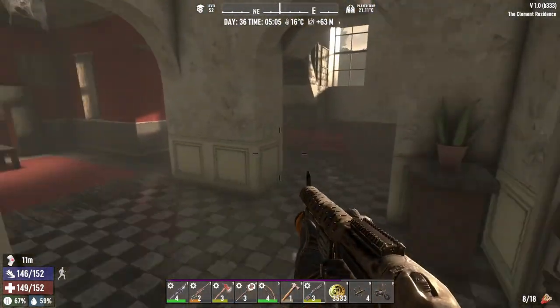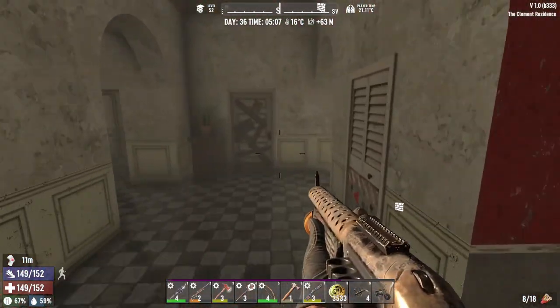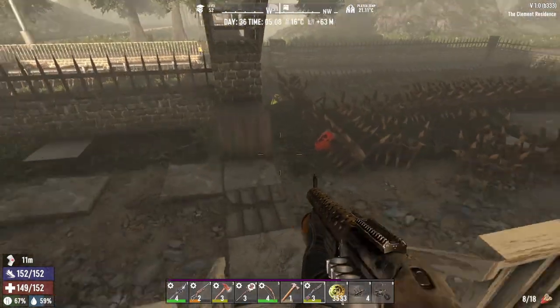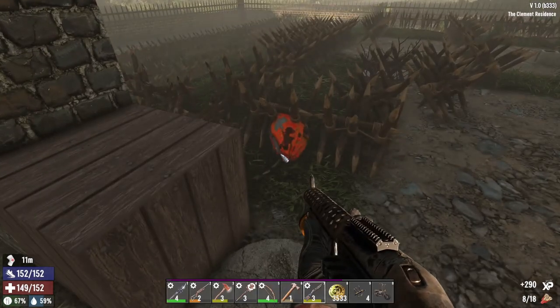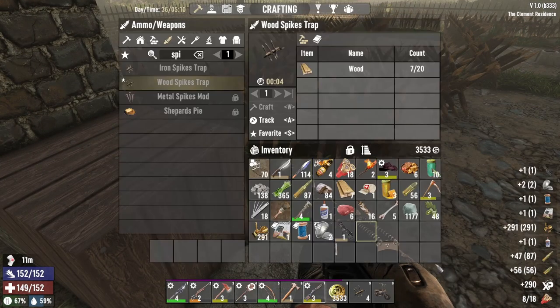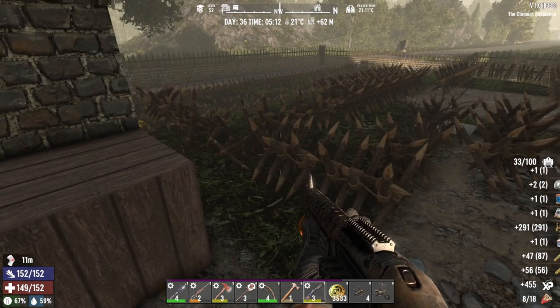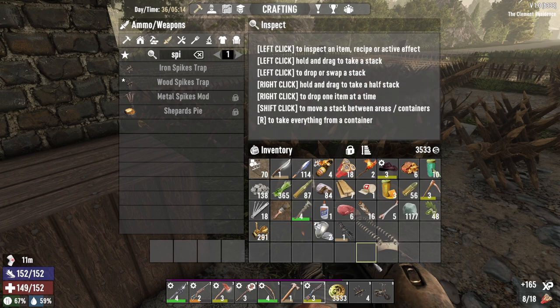Okay. Woo-wee! Blood moon number 4. Done. Didn't die. So I died in 1 and 3, and I think we lived through 2 and 4. Oh, that was crazy. What did we get here? A wiring book. Nice. Some armor parts. Oh, wait. What's this? Improve fittings mod schematic. Oh, nice. Yeah, we'll use that.